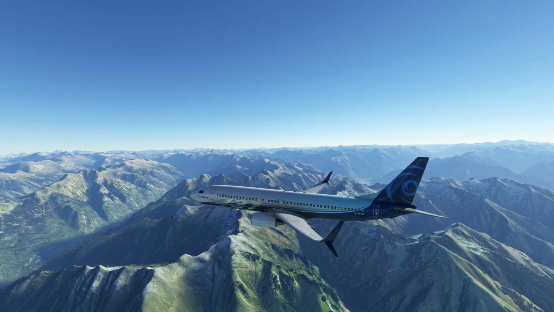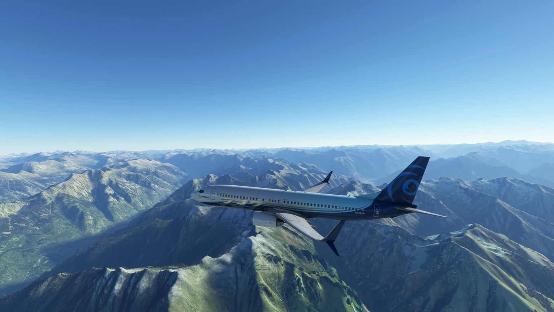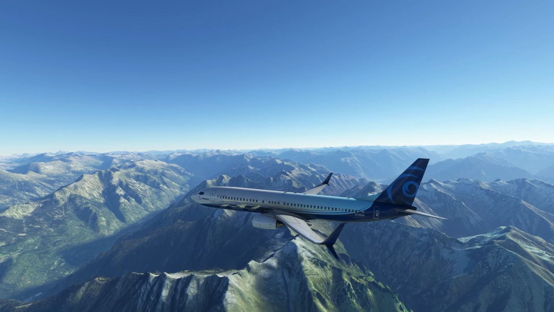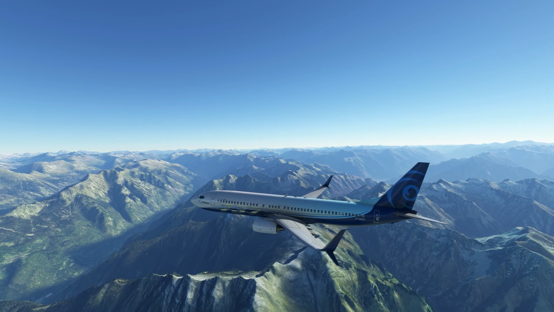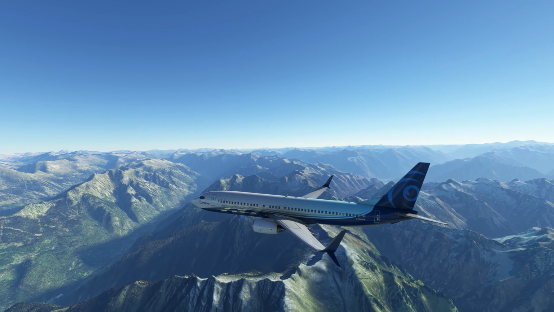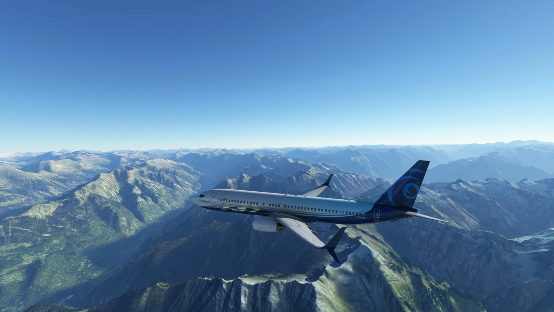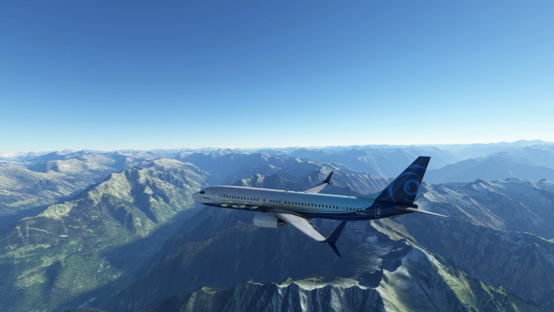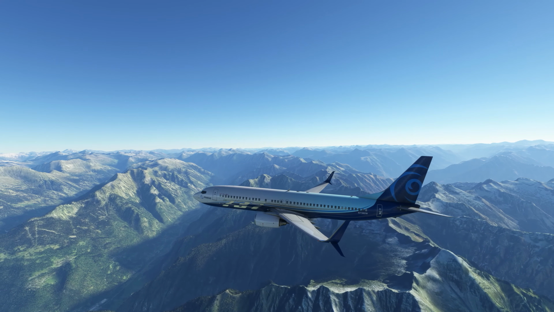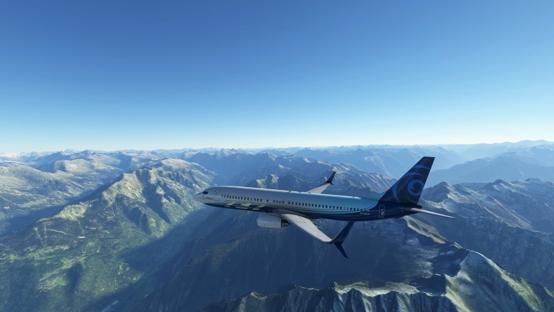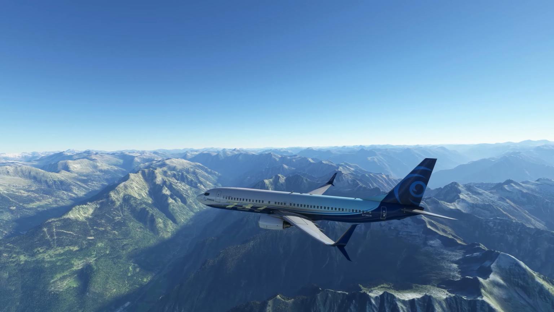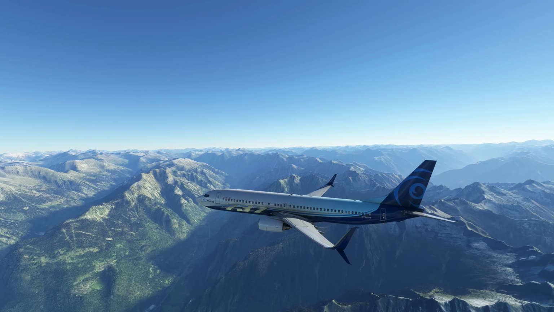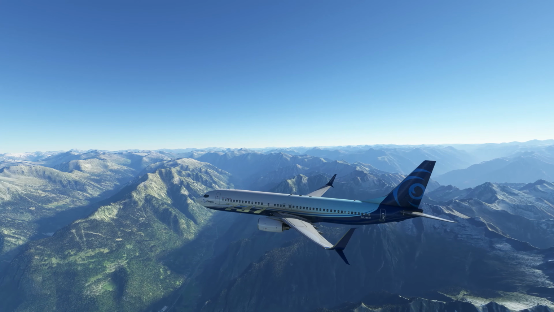So does it really make sense to buy the Elgato hardware just for flight simming if you're not a streamer, for example? My answer is absolutely. It really reduces your workload and it really provides you with that immersion at a reasonable price. If you look today at the available flight sim gear, it is quite expensive, and buying just one item like a GNS 530 will cost you more than the price of the Elgato hardware.